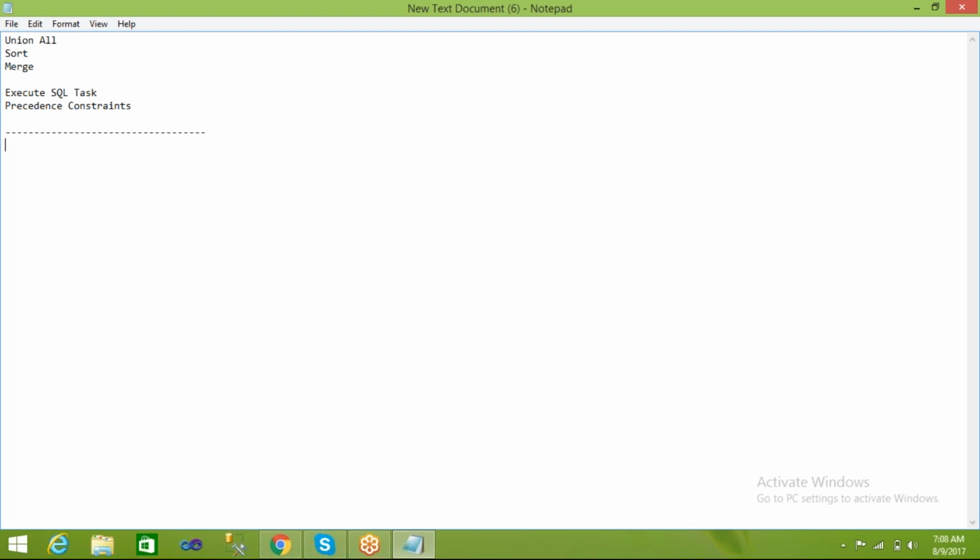So in real time, what we do is split the data into dimensions and facts. Whenever we load data into dimension tables, or any other tables, but mostly dimension tables, we will have two different kinds of scenarios.